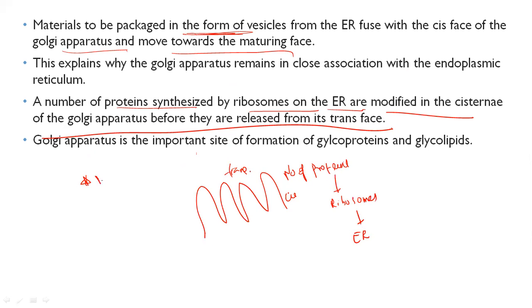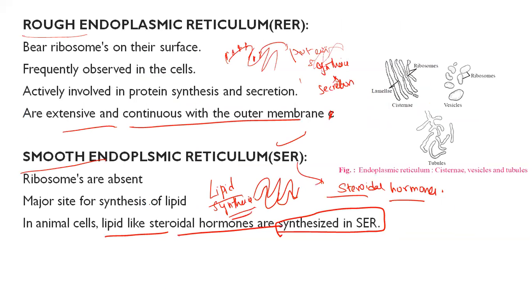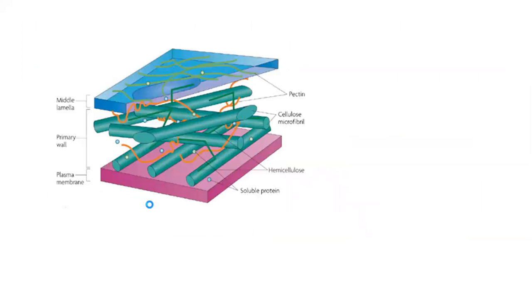Okay, and the Golgi apparatus is an important site for the formation of glycoproteins and glycolipids. So I hope you have understood these three cell organelles: the cell wall, endoplasmic reticulum, and Golgi apparatus. I have already made three videos. One video is about the basics of the cell, and then I give a detailed explanation of each and every organelle. We are currently in part 3, and tomorrow I'll be talking about part 4 of the cell. But let us have a quick review of what we have learned today before I end the session.